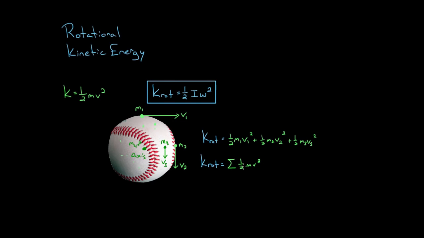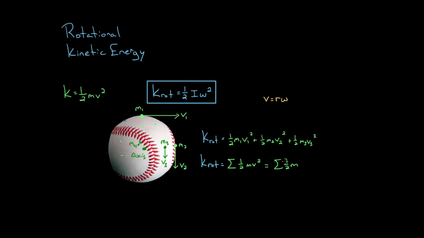This looks impossible to do, but something magical is about to happen, and here's what we can do. We can rewrite. See, the problem here is v. All these points have a different speed, v, but we can use a trick that we love to use in physics. Instead of writing this as v, we're going to write v as, so remember that for things that are rotating, v is just r times omega. The radius, how far from the axis you are, times the angular velocity or the angular speed gives you the regular speed. This formula is really handy.